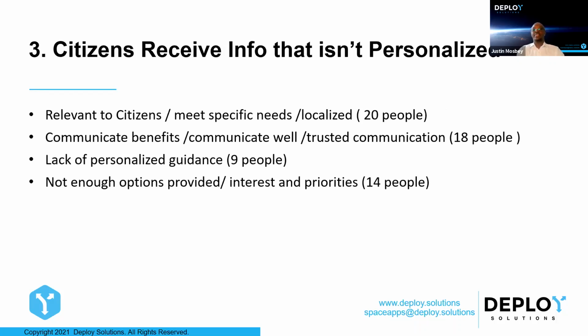and they said they did not trust the people who communicated the information. They also felt the information shared lacked personalized guidance. There were not enough options provided to citizens, and their interests and priorities were not considered as well. Those were some of the impressions we got from the people we spoke with.